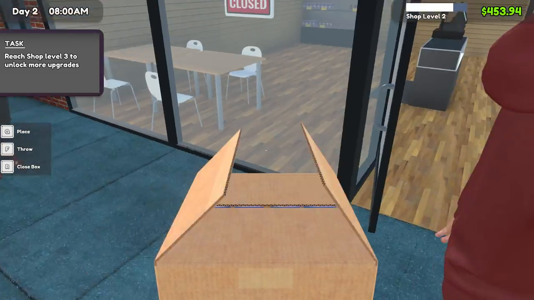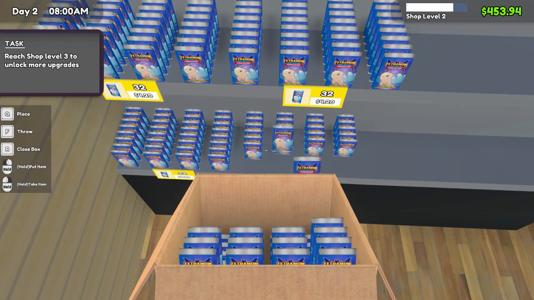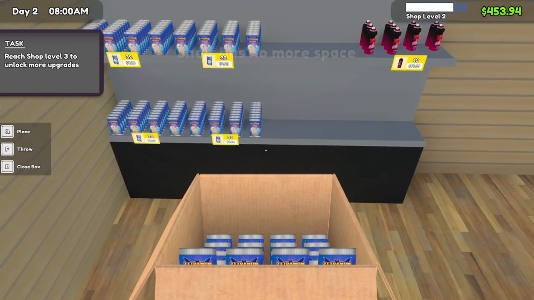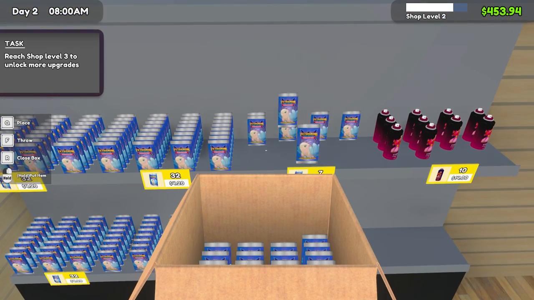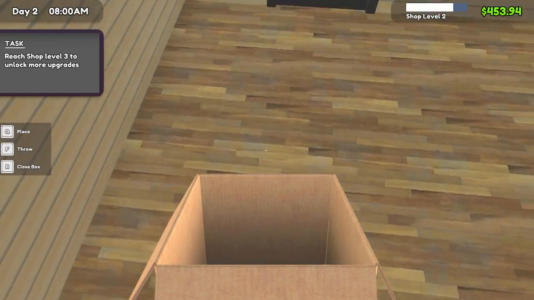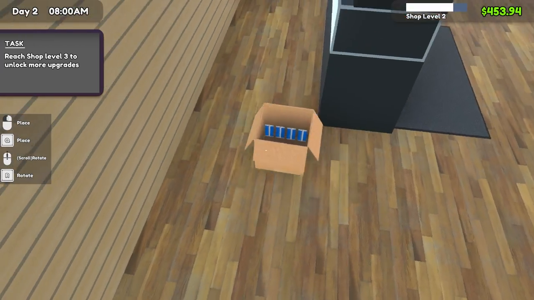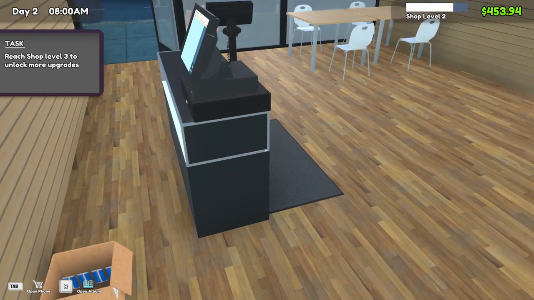I want to see if I can get other things to sell besides this. Let me see how much money I have first before I do that. All right. And I think what I'll do is I'll just stack these right here. There we go. No more space. How many do I have in here? Let me put this down real quick. Look at that. I have four left. I'm going to go ahead and put those right there.